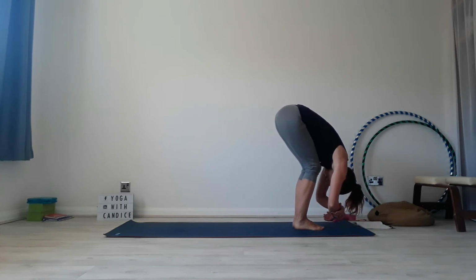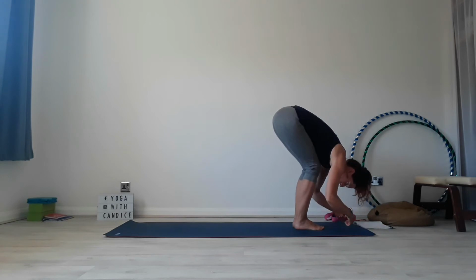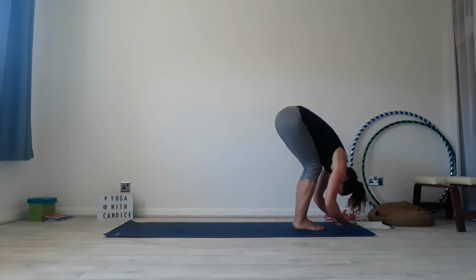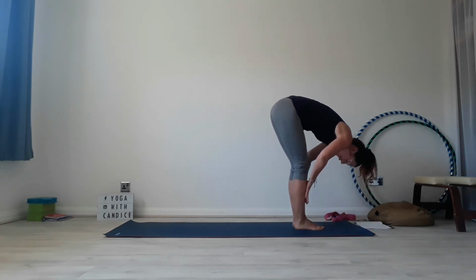So the reason I always like to have bent knees as we come into our forward fold is that it takes any tightness or pressure off the lower back here. So if we're trying to force ourselves to have straight legs, we're forcing into our back muscles. So this should be a relaxing place to be. And we're going to bring the hands onto the shins now.